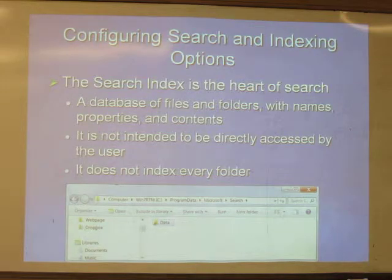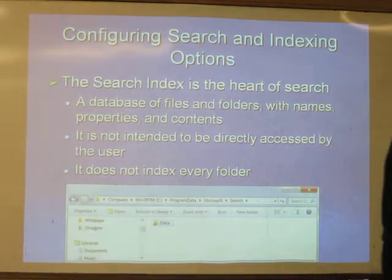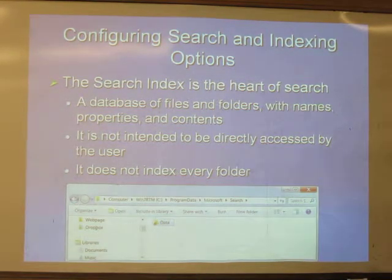Now you can search for files in addition to menu items, but it is a very strange beast, the Microsoft search. It has to index your whole hard drive, and this has been something Microsoft has struggled with for more than a decade. I remember Office 98, I think it was. Office 98 had one of the early versions of Microsoft's system to try to scan the entire volume. It might have been Office 2000. When we upgraded to it, it was bizarre.